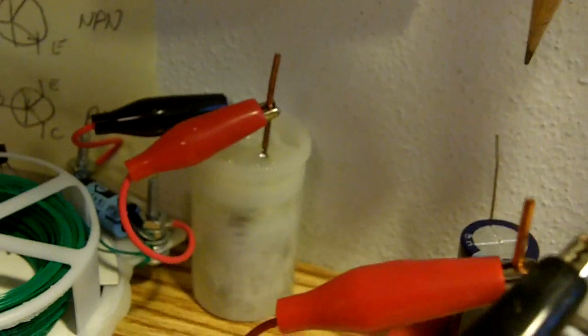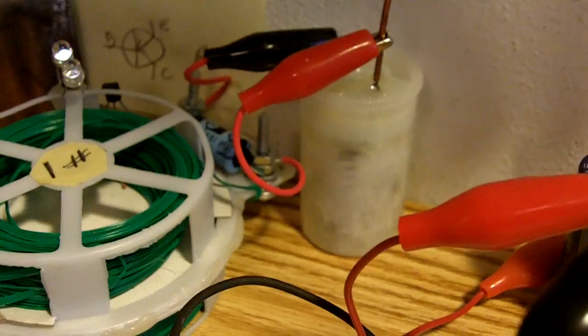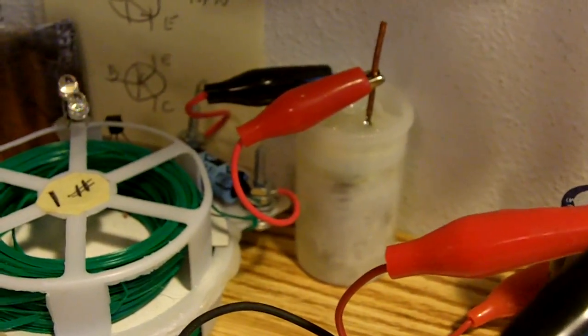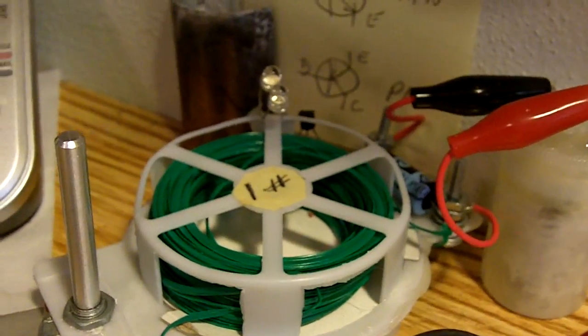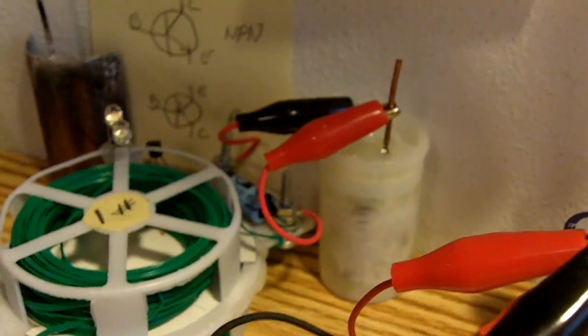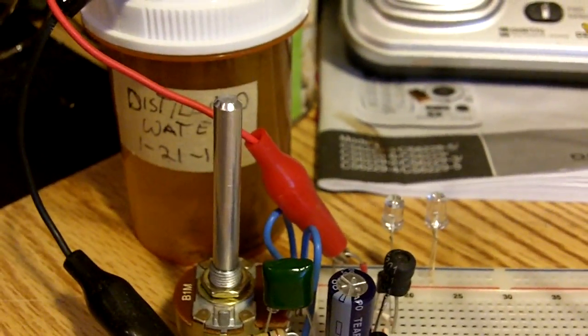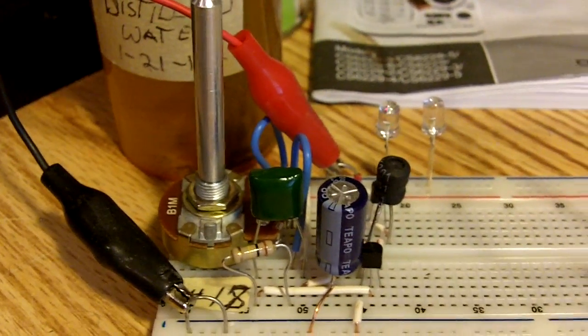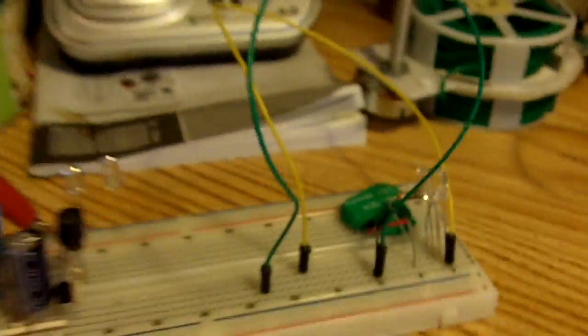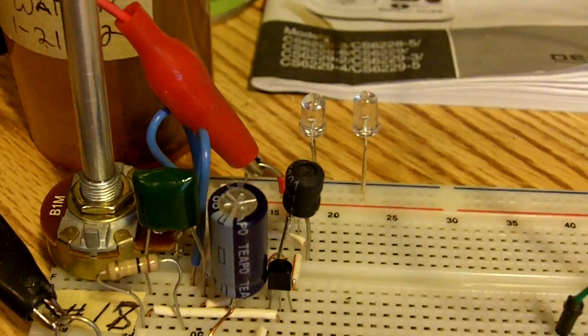Back over here, I talked before about the water and cooking oil — that oil was canola, pure canola oil; I said corn oil in the last video, but it's canola. You can see the light flashing there — it's still going and has been going for a long time, still going strong. I don't know how much longer it will keep going. And this little one I just put together is running off of distilled water with magnesium and copper anodes. It's a flasher that LipMotor just came out with — a one-coil LED flasher — and that thing works great. I'm having a little fun with it.